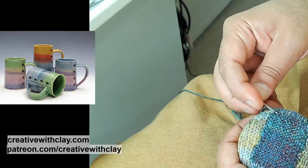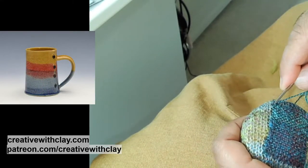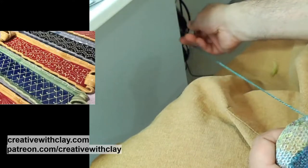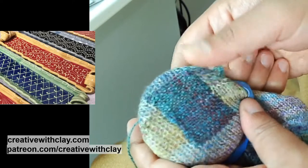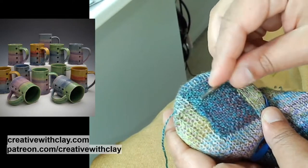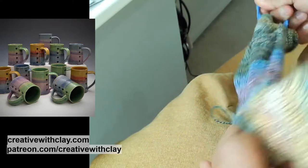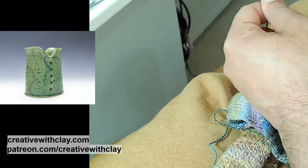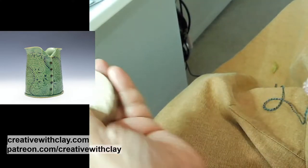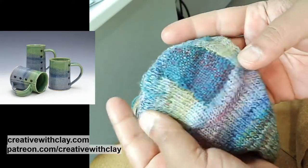So I'm on the last, and again going to go from the opposite side there. So we have caught all of them, and then I'm just going to pass this at the back. Okay, so that's our finished patch. It has been attached at the top as well. This was one of the warp threads out here where I missed. You cannot see it, you won't be able to tell. So now I can remove those rubber bands and pull out my disc from underneath, and you can see that's where the patch is.